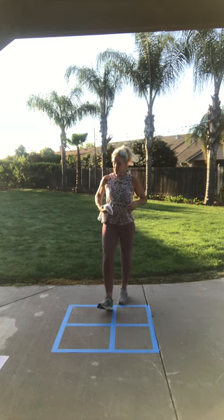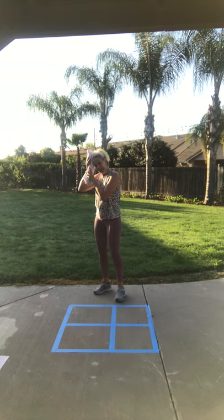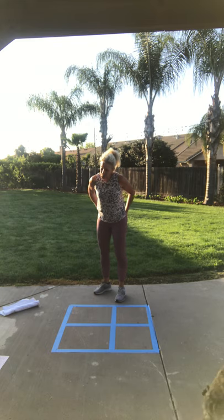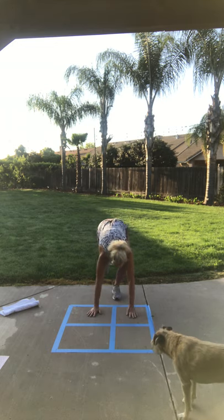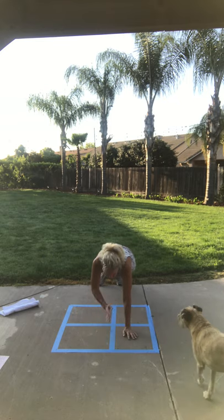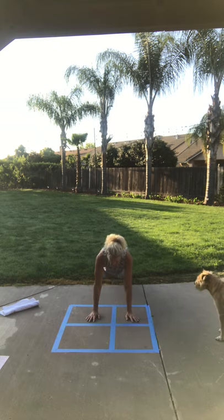Three, two, one. We're gonna plank inside your square. And we are going to do shoulder taps, then move it forward, shoulder tap, move it backwards, shoulder tap. So, shoulder tap, move it up. Shoulder tap, move it back. All right, 30 seconds, let's go.